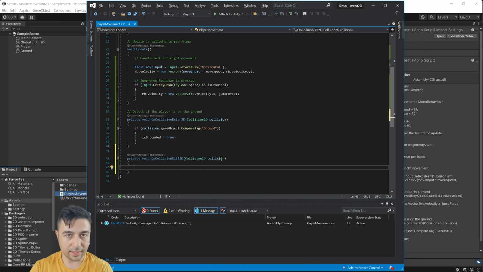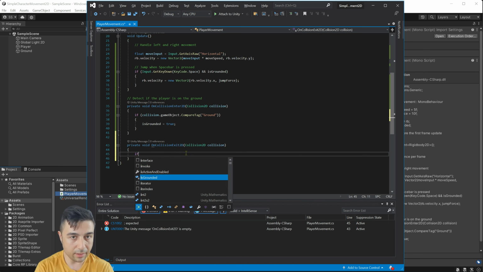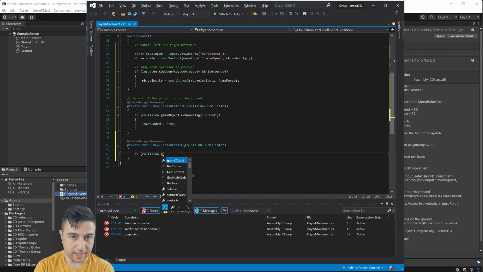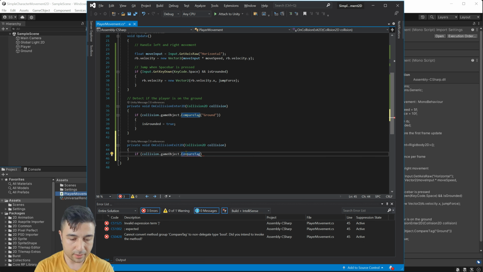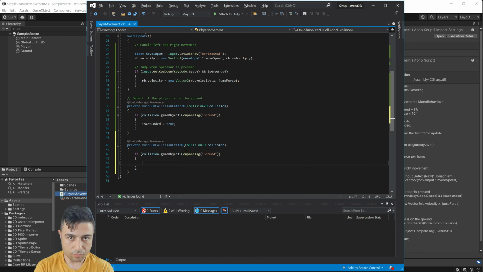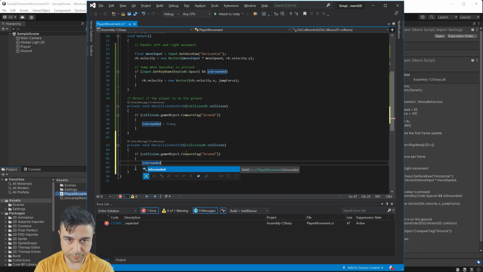And basically it's right here if collision.gameObject.CompareTag again with Ground, then isGrounded equals false.